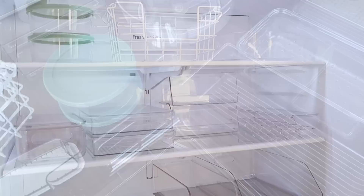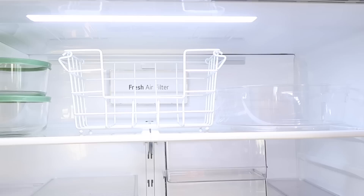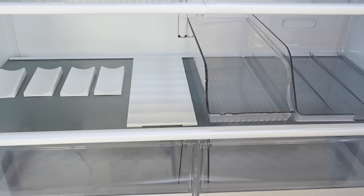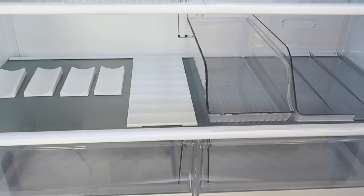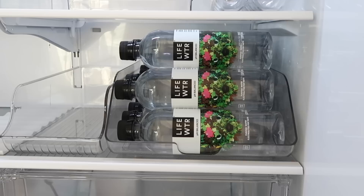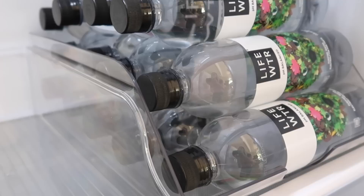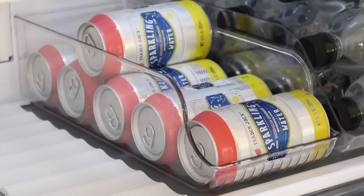I laid out my organizers so that I have at least two main shelves. First is the beverage shelf, something that I'll reach for every day. The shelf above will have produce and cut fruit and things you can just grab easily. I love these two bins — I've always had the smaller version, but I recently found this larger bin that holds water bottles. That way everything stays together and you can stack everything up to take advantage of the space. The more you add, the more they roll forward like a vending machine. Right beside it in the smaller version, I'm stacking up our sparkling water. We love flavored sparkling water, so this is something we always have in the fridge.